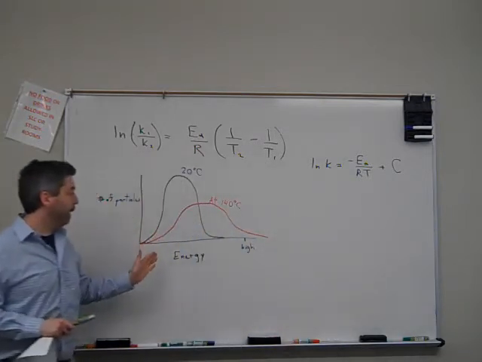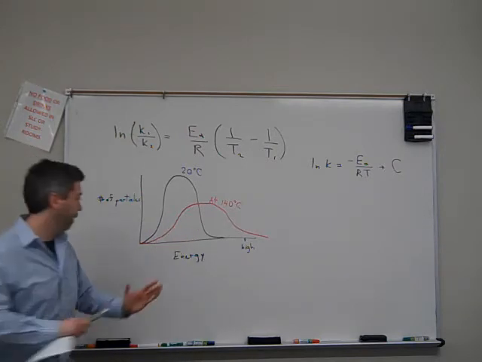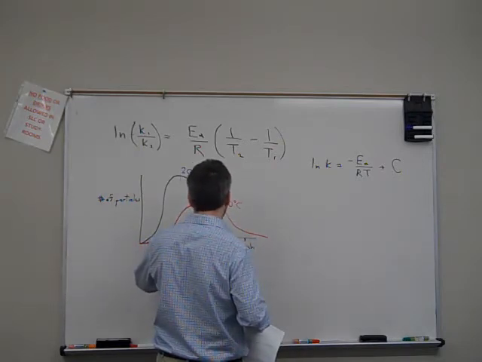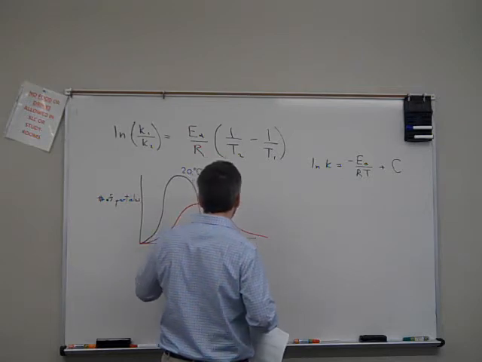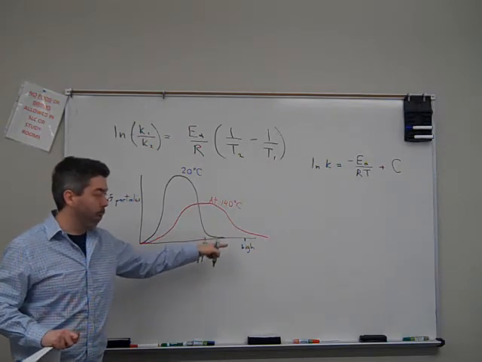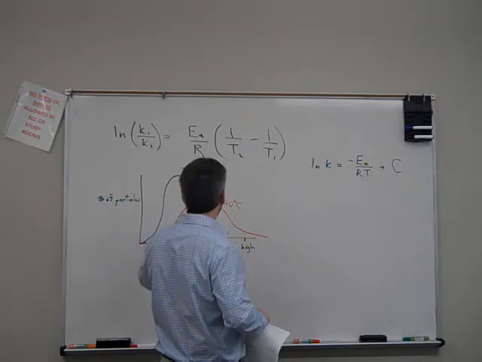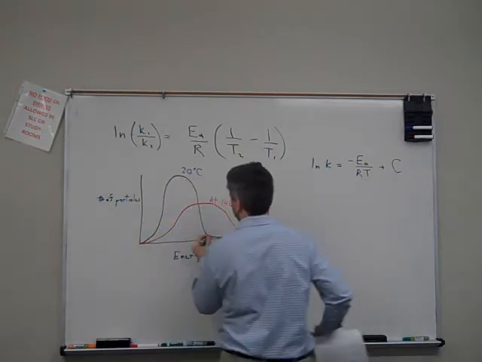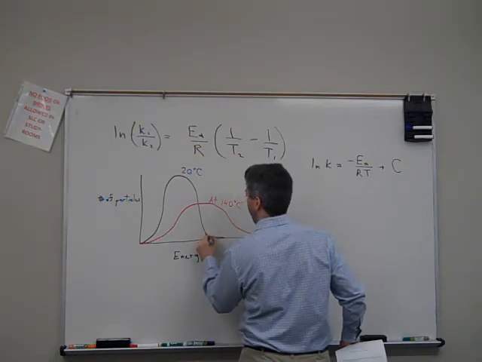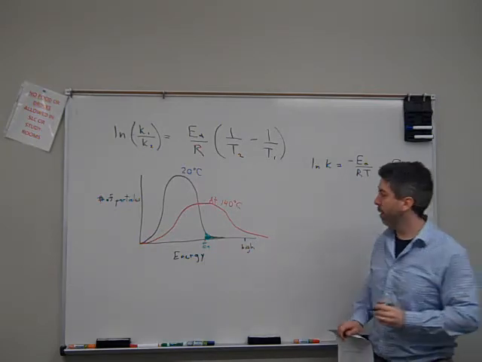Now here's the thing. The energy of activation is a specific amount of energy that you need to have to react. So let's say the energy of activation is this point. That means only molecules with at least this much energy or more will be able to react. So if you look at this, at 20 degrees, only a tiny fraction, only that little area shaded in green, will be able to react.